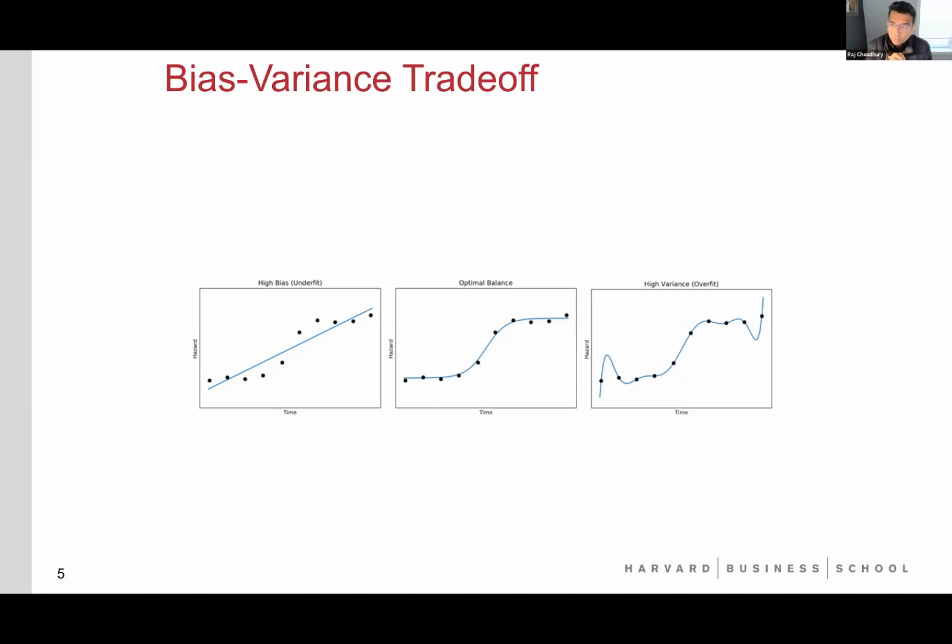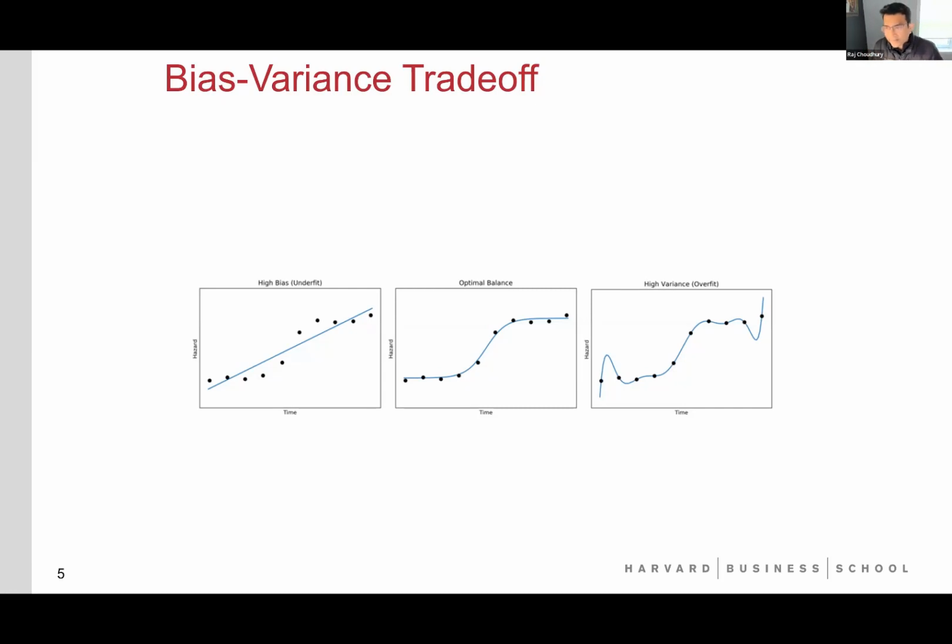Now, on one hand, we want a high degree of predictive probability in the training data set, but we also want the model to predict whatever we are predicting, in our case, turnover, out of sample. So that is why it's important to ensure that we are able to develop a model that holds its ground in the training data, but also outside of the training data. So that is what the bias variance trade-off is pointing to. And I think Maciej mentioned this. I'm going to go a little more deeper. There are two methods to do that.